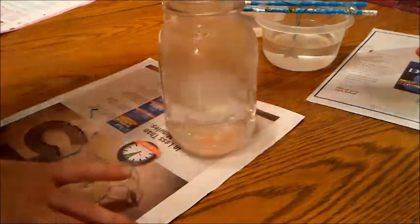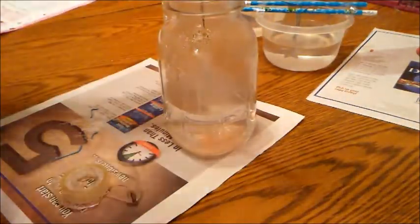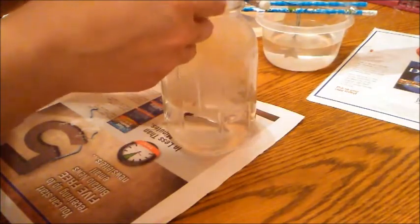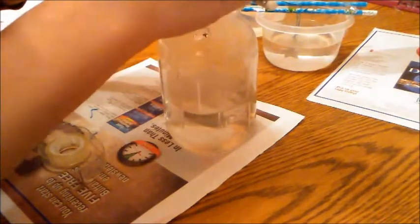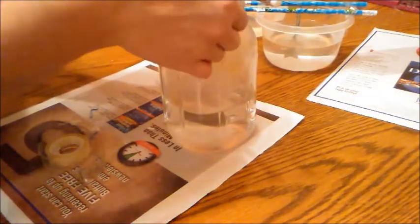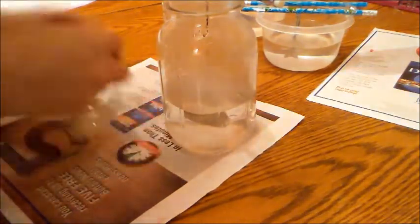Alright, let's get the rest going. This one, I think there was one that was super long. Actually, it was this one. Let's make sure this goes down in there. Yep, we're going to have to roll it just a little bit. A lot of that solution falls off, so don't freak out. I noticed that in the other videos that I watched too. It was happening to the other girl, so I think it's just, you know, it's gonna happen. That's why I kind of packed it on as much as I did, because I wanted to make sure that even if some fell off, there was clearly still some left.